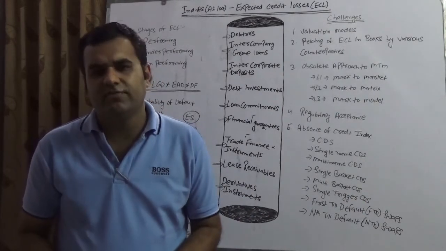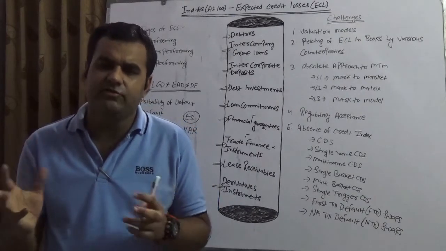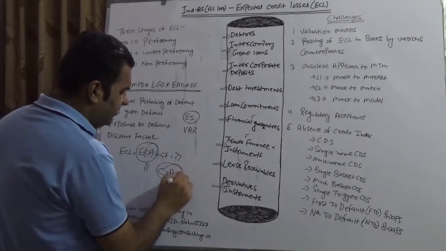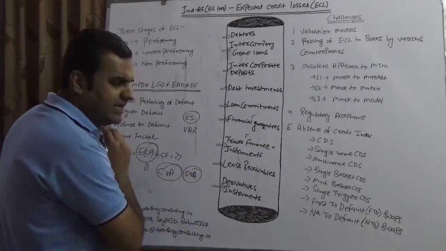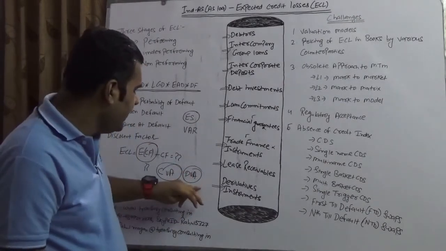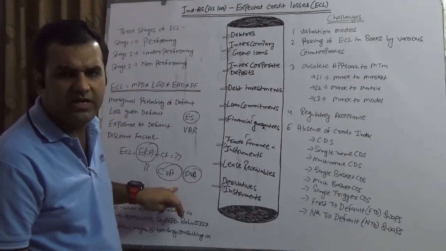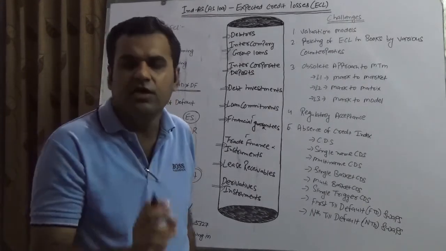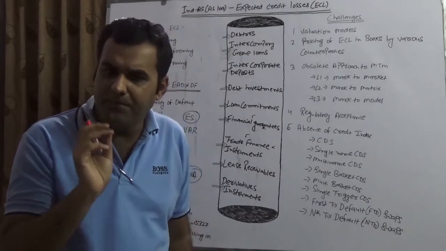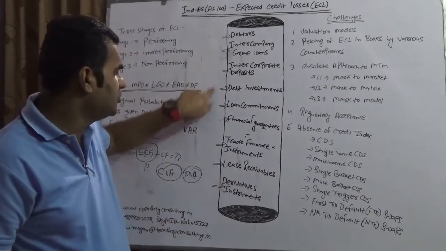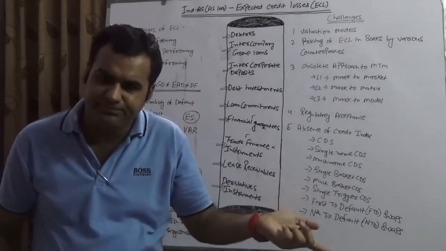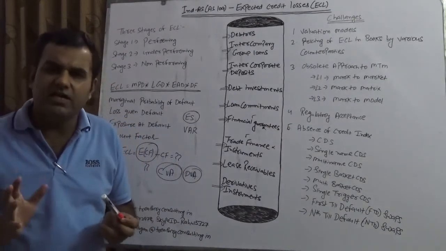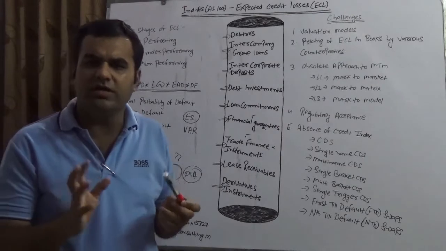The perfect example: the world is heading towards over-regulation. In derivatives we already have CVA, Credit Valuation Adjustment, DVA, Debit Valuation Adjustment, and the list of adjustments is very long. In India, even auditors are still struggling to get the right valuation of CVA. And here we are forcing people at stage one, which is initial recognition stage, to compute the value of all these so-called instruments 12 months down the line.